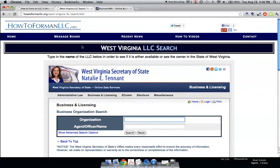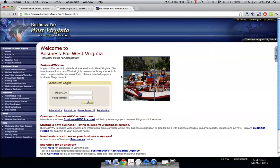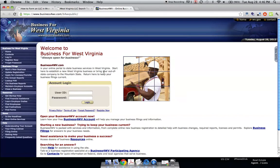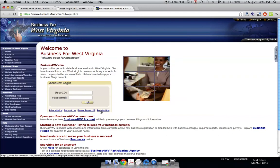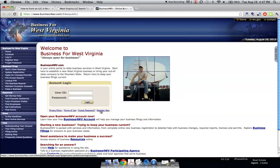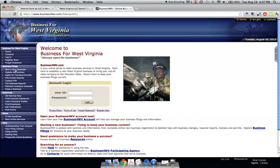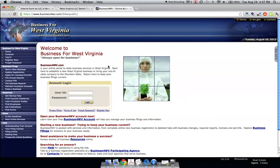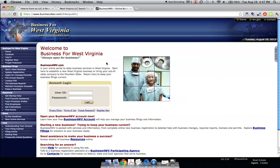After you've selected your name, go back and start following the steps. West Virginia has an online filing system, which is great — only about 15 states have this right now. Click on the website link after step one and it'll bring you to the filing page. You'll need to create an account by clicking 'Register Now,' enter your email, confirm it, then set up a user ID and password. Once logged in, click 'Start a New Business,' select 'Domestic LLC,' and it'll walk you right through — it's one of the easiest LLC processes in the United States.